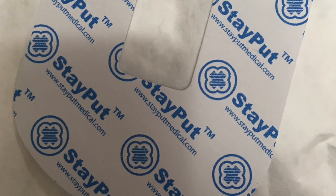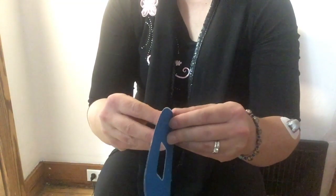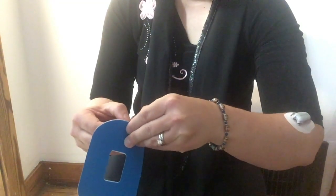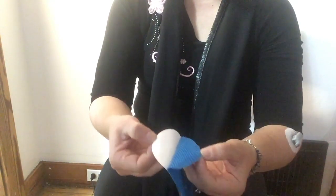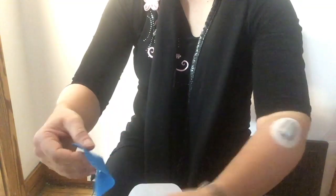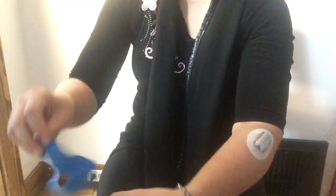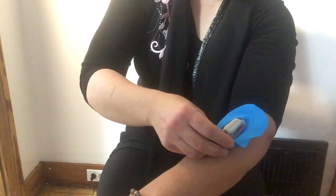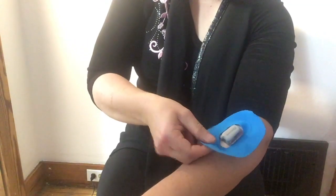All right, here we go. We're going to put the StayPut on. Let me get it. See, I have the Dexcom here on my arm. It seems fairly simple to come off the back of the sticker there. And we'll get it right over the top here.